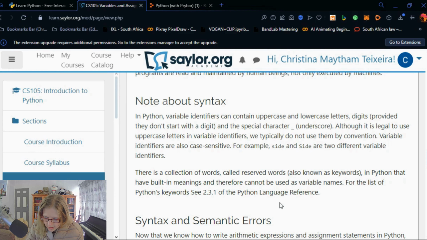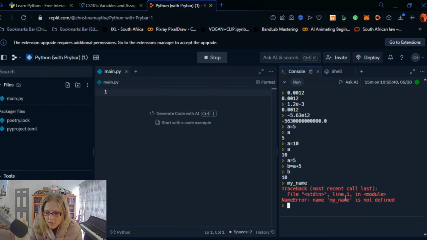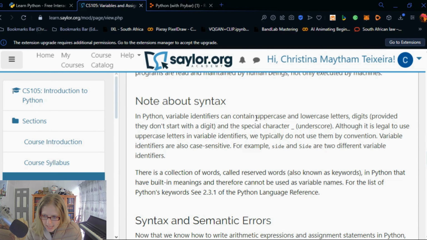And in terms of special characters, like your star, your pluses, your minuses, we only use the underscore. So that's usually to separate words. So for example, we would say my_name. You can see I use the underscore and it's all lowercase letters.